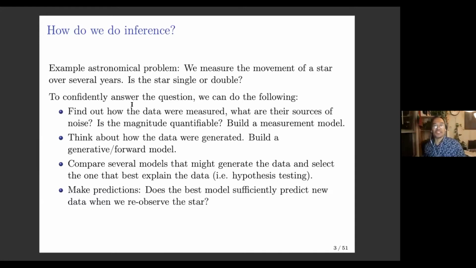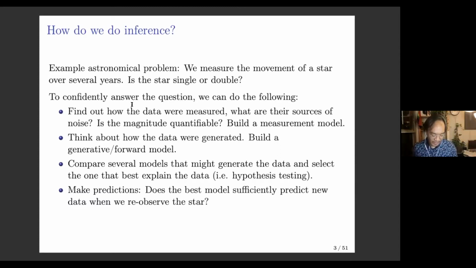We measure the movement of the star. How do they move? What drives them? There must be a generative model, or a forward model, that can predict the movement of the star. What are its parameters? There are several parameters in the stellar movement, for example. The motion of the star itself is called a proper motion. There are the motions due to the star's orbit, called a parallax. And then there's the intrinsic movement of the star itself. If it's binary, then there's an orbital model. So this is what we call a generative model, a model that can generate the observation.